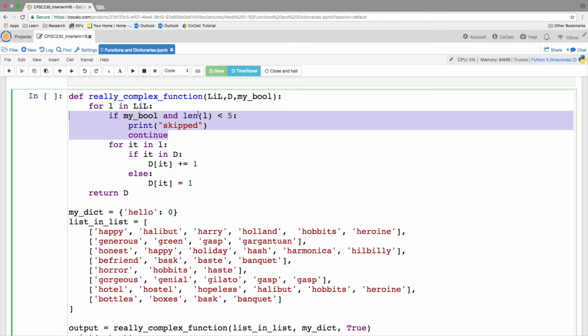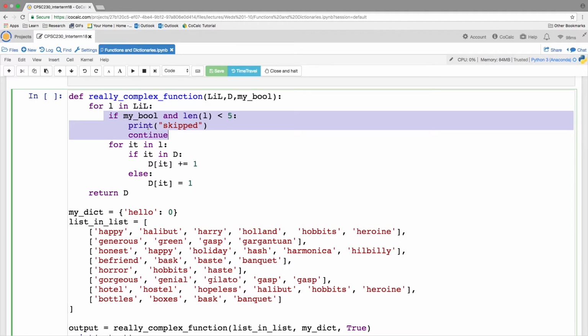Now, if we give our function the value of false for myBool, then this if statement will never run because myBool will always be false. So essentially it's the same thing as turning off this part of the loop because it will never run since myBool is false.